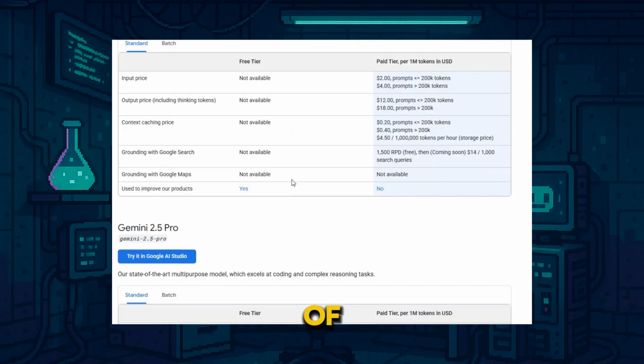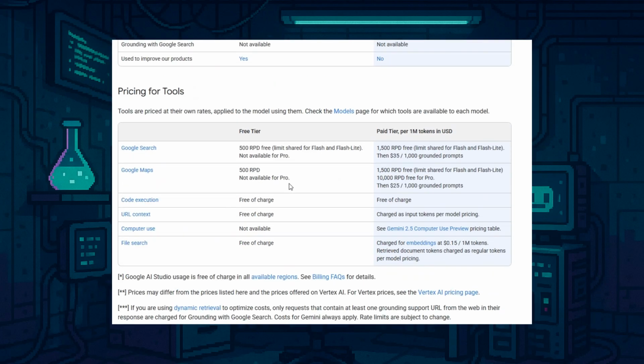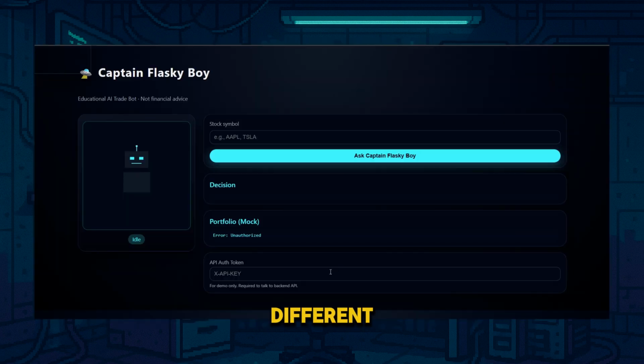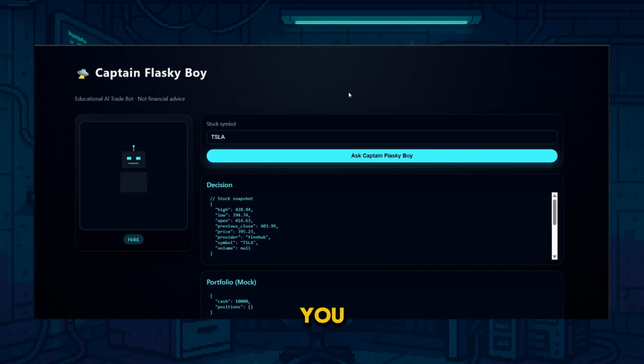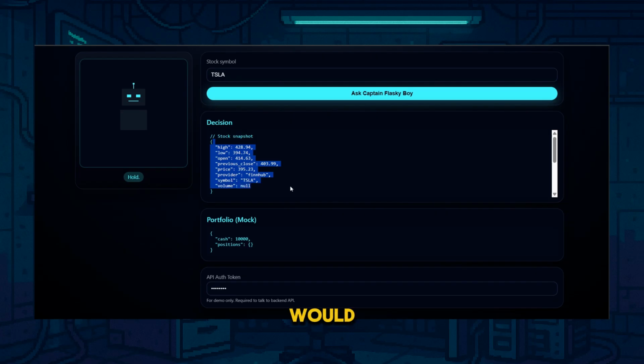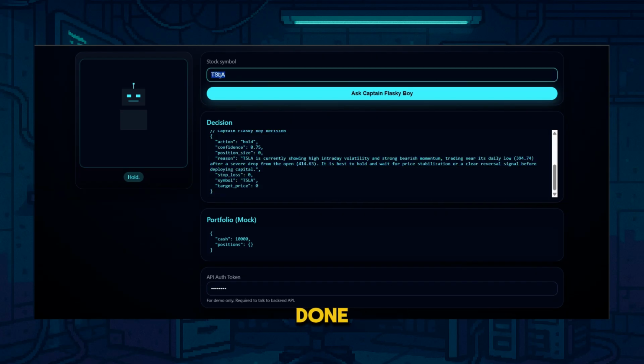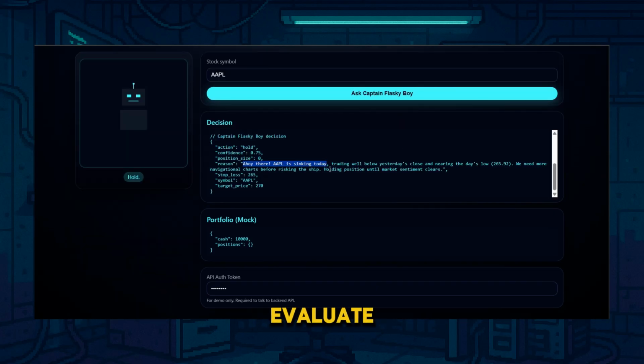Okay, so the goal of this series is to build fully autonomous, modular trading bots. But back in episode 5, we explored something slightly different. A fully AI prompt-driven trade bot. You could enter a ticker symbol into the trade bot, and it would fire back a buy, sell, or hold rating. It was pretty basic, but it got the job done and proved you could use AI to evaluate stocks.